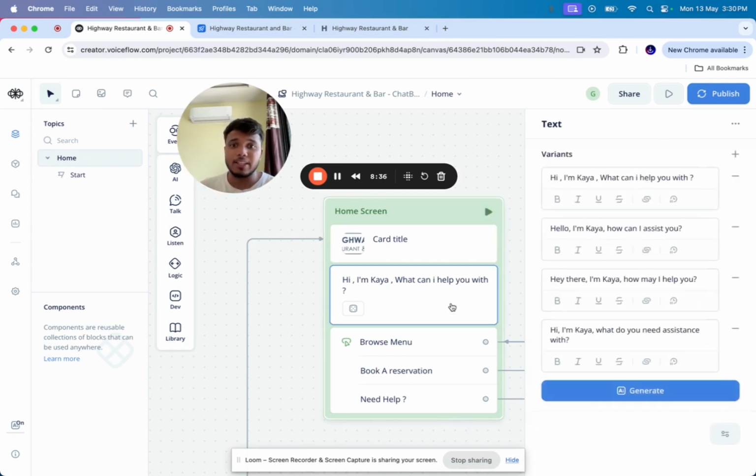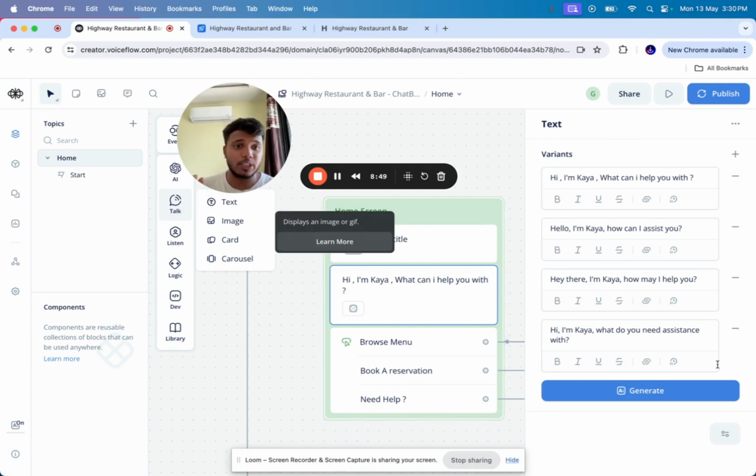Then there is a message for which I've generated a few variants. If you check the talk block, you have the text, and for the text option you can generate variants. I've generated 4 variants for now, such as, hi, I'm Kia, what can I help you with? Hello, I'm Kia. This can be generated through AI too: you just click the button to generate 5 variants or 3 variants.